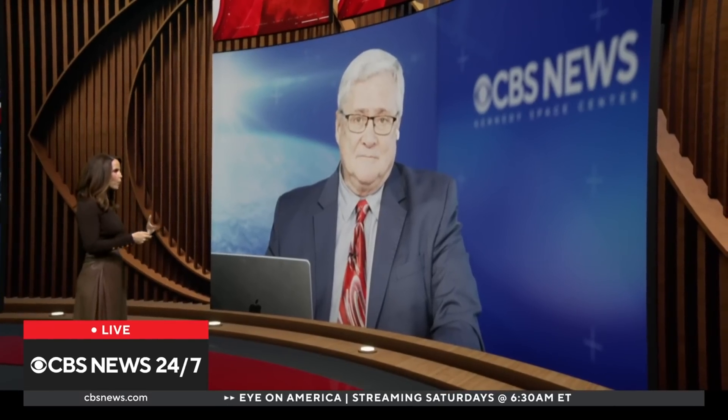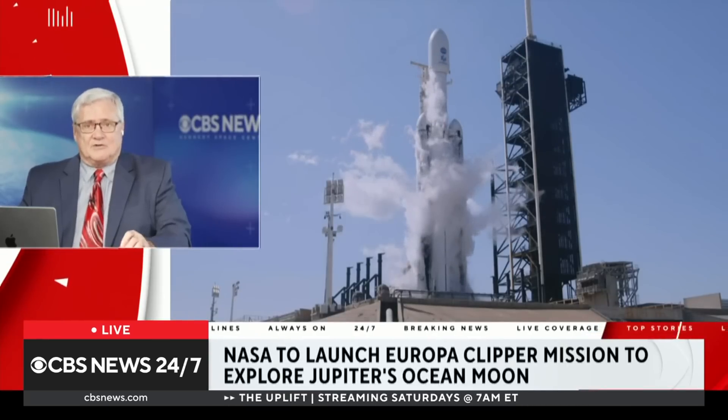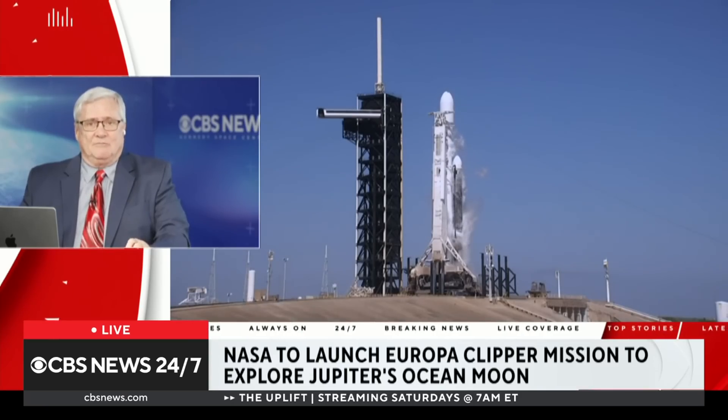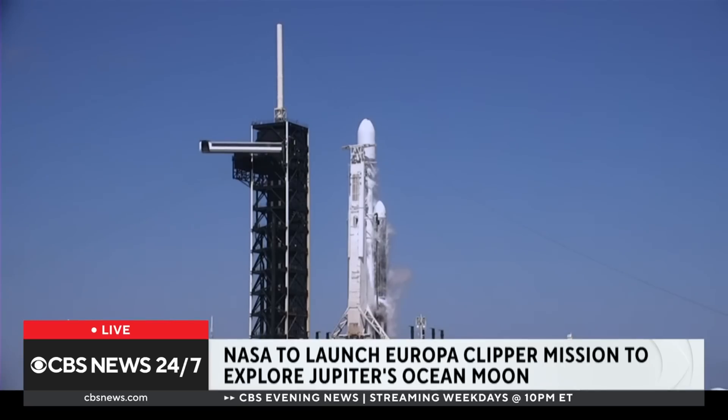What are scientists looking for that will help them better understand what's happening on our own planet? The evolution of the solar system, how all the planets came to be, is a very mysterious thing. They've got theories and ideas, but by studying small worlds like Europa, they can extrapolate to the larger planets like Earth and beyond. It really has a variety of dividends in science for planetary formation, but the focus is on Europa and that ocean. They think that ocean has more than twice the amount of water than all of Earth's oceans put together.